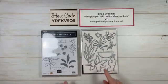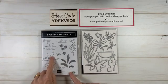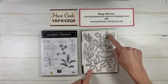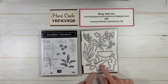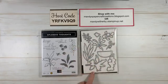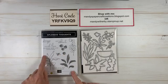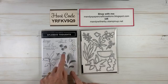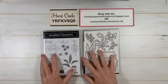Now you've got dies that will cut out, sorry, I'll just move my light there for a minute because that is reflecting a bit too much. Dies that will cut out the foliage here, the bee, and this foliage. And then you've got all of these additional pieces. We've got a little bowl here, or a little pot plant as well. And these ones cut out the stamped images. Now this is a two-step stamp set as well. So you do have some color fill stamps, that if you don't want to hand color these, you can use to color in portions of your stamped image. They're like your solid shape to put on the inside, and they've got the different shadings in them, so it looks more realistic. So that's the stamp set and dies.